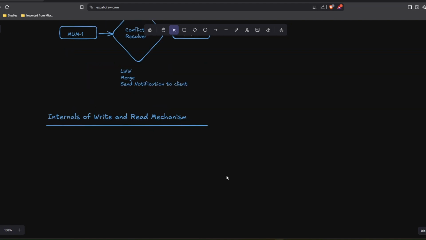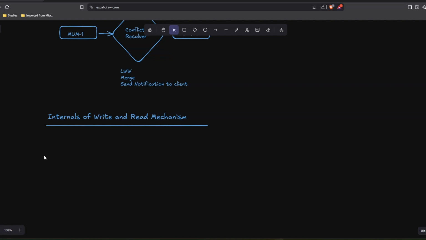As we promised at the very start of the video, we will go into the internals of the write and read mechanism. This is the final part that we are coming into. I wanted to give you a wholesome idea of how the read and write happens at first and then go into the internals, so that you appreciate the whole system, how everything comes together and powers up like a marvel of engineering, which powers super useful database scenarios in our real world.